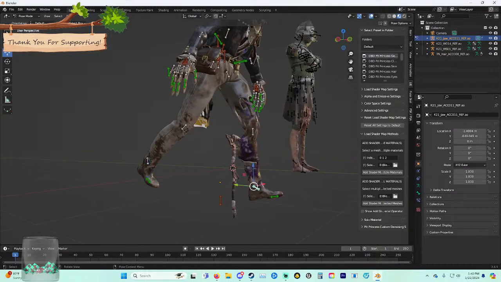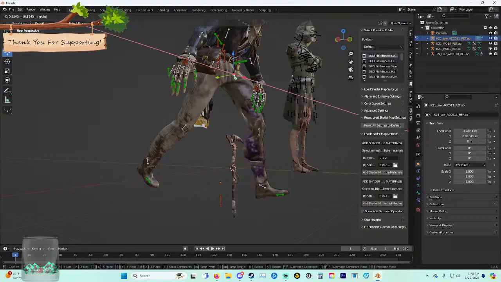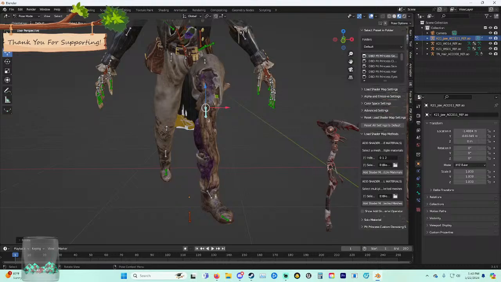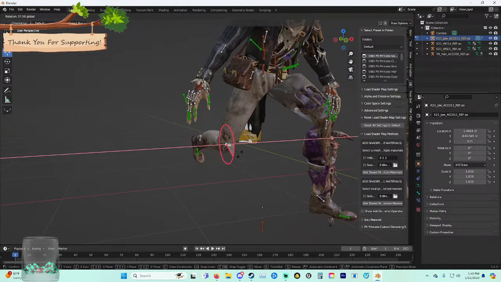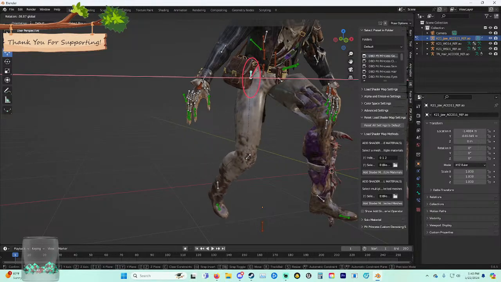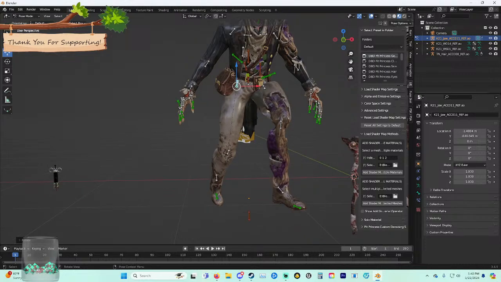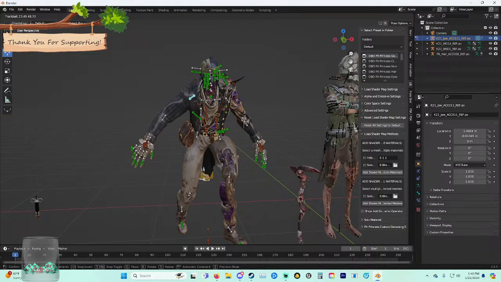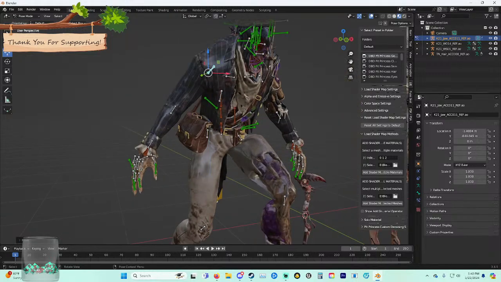I mean, it's not like anyone's going to see this part of him anyways, but alright, his legs are going to be done now. Hold on. So, this is his right arm.